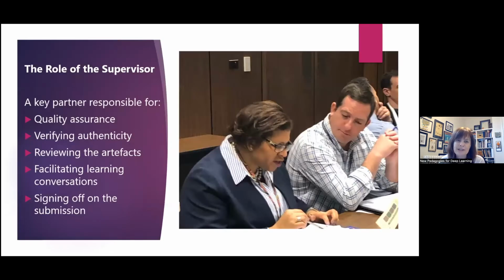If you're pursuing a distinction pathway, you'll ask a supervisor to guide you through the process. This is not as hefty a responsibility as you might think. We would ask that the supervisor checks for authenticity and quality assurance, reviews the artifacts for submission, and then signs off. It would be ideal if the supervisor could engage in a learning conversation along the way. Supervisors are always welcome to reach out to us if they have any questions, and do know that we are so grateful for their support and interest in this program.